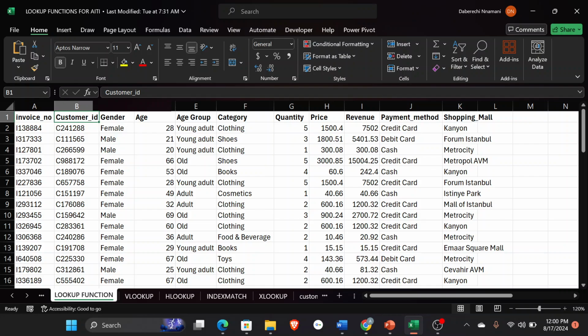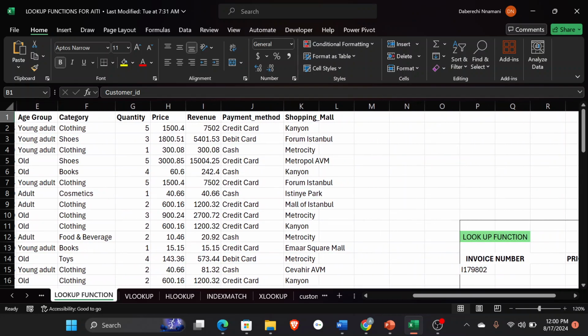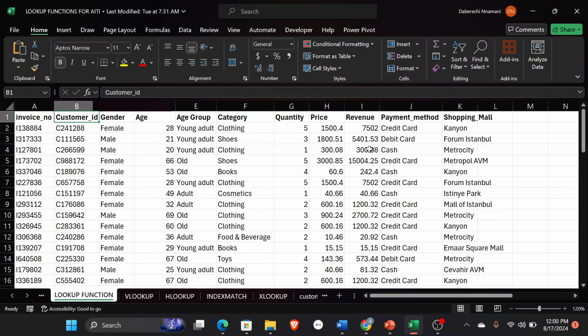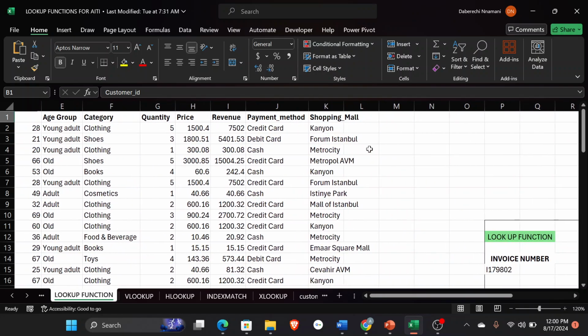That's one. Two, let's say your boss gives you a table of data. I've seen somebody like that: they create a table, write names of employees or a particular set of data, and tell you to find these values. So are you going to go here and do find and replace, find the person, come here and type it, go to this place, do find and replace, come back to this place and type it? Is that what you're going to be doing? You definitely don't want to do that, right?